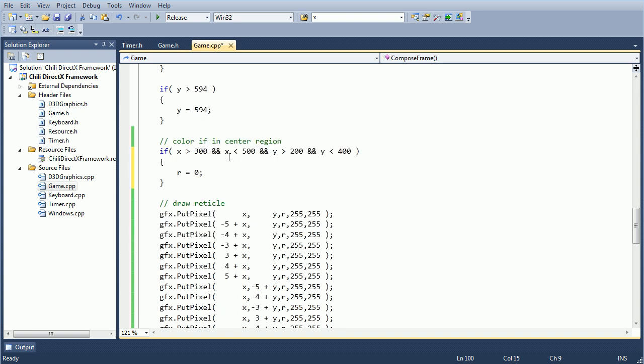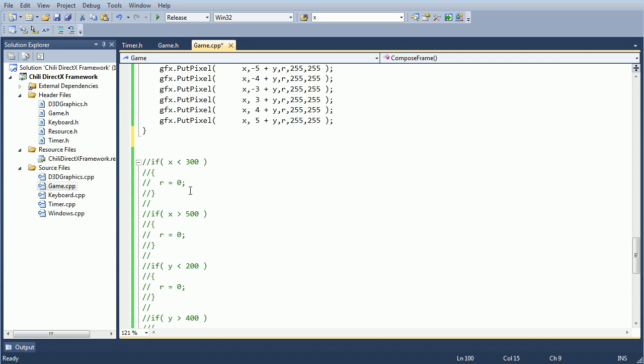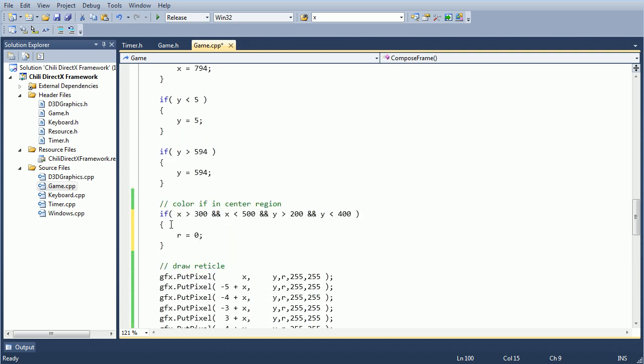Alright, so this is what I replaced the nested ifs with. As you can see, it has all of the comparisons we had in our nested if statements. X is greater than 300, X is less than 500, Y is greater than 200, Y is less than 400. But instead of having 4 if statements, one within another, we have these comparisons, and they're all linked together by these operators.